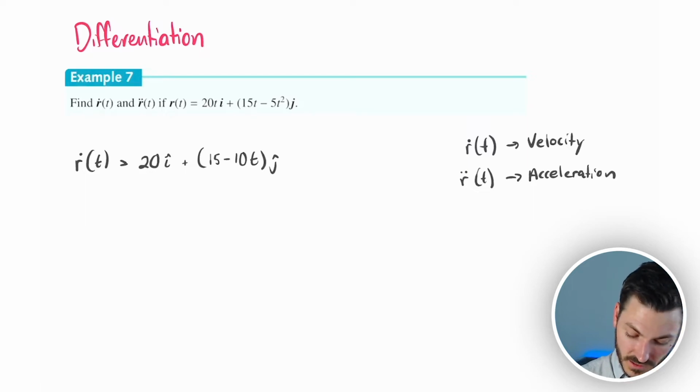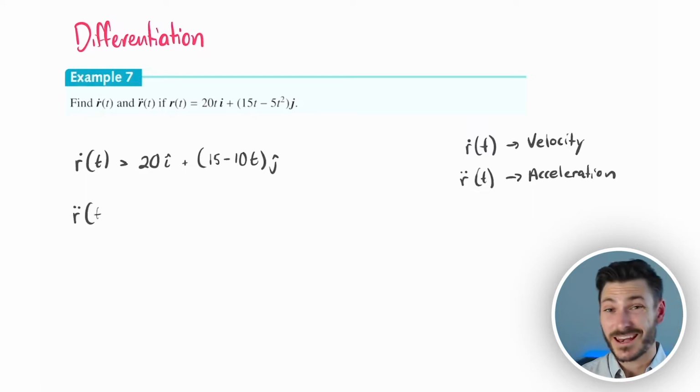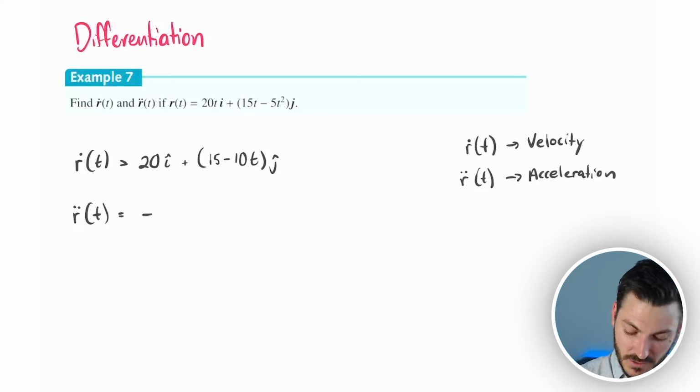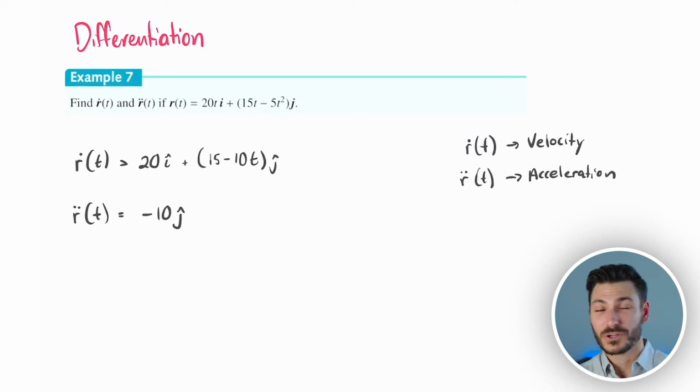When we find the acceleration now, it's going to be nothing in the i direction because it's just a constant, and in the j direction, it's just going to be negative 10j, which actually makes a lot of sense if we think about it, because negative 10 is a good approximation for gravity's acceleration, and the j direction tells us that it's vertical, and the negative tells us that it is down. So this is a good representation for gravity. Nice. Let's go to integration.